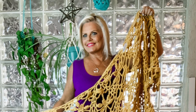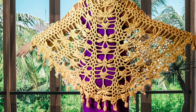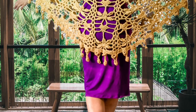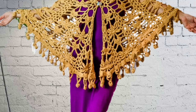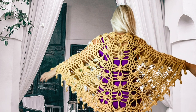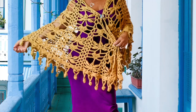This gorgeous shawl is worked from the top down in a dragonfly motif. The sample is shown in No. 5 bulky weight yarn, but you could make this in any weight yarn. It's a top down construction — just continue in the established increase pattern to make it any size. The sample is shown with 725 yards of No. 5 bulky weight yarn and an L11 or 8mm crochet hook.